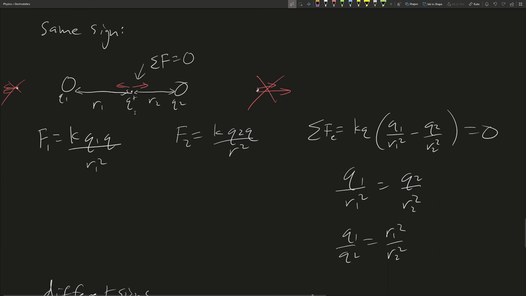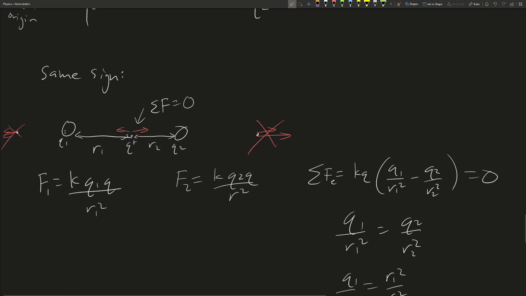at equilibrium. However, let's just say you have Q1 and Q2 are both positive, then both of them are going to repel this test charge, which means that if you displace this test charge a little bit from equilibrium position, it's going to get repelled back towards that equilibrium position. So let's just say that we displace it a little bit here, and this charge is positive, then this is going to have a net force, pushing it back towards the equilibrium position.